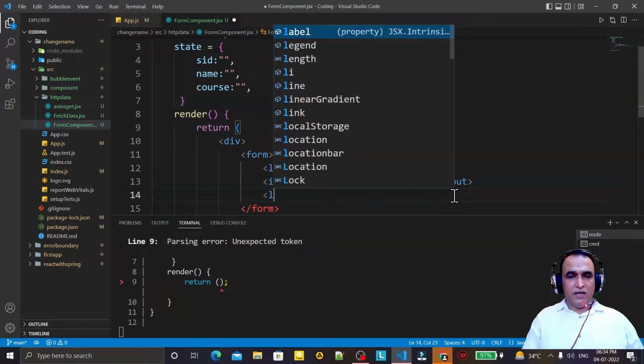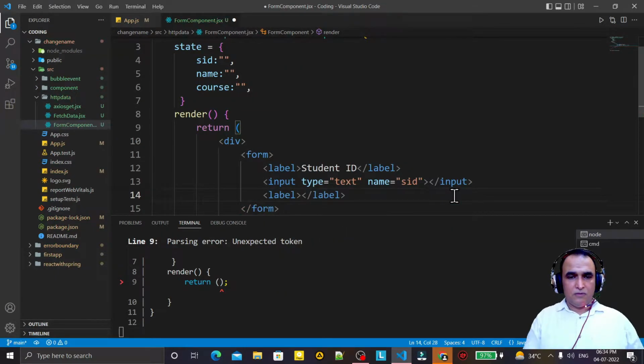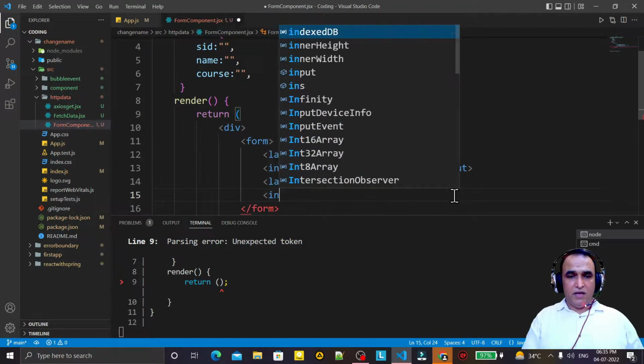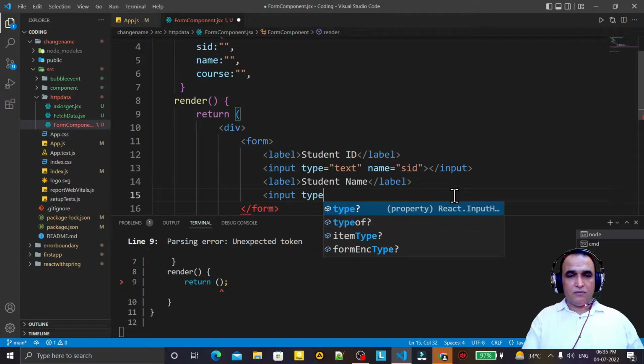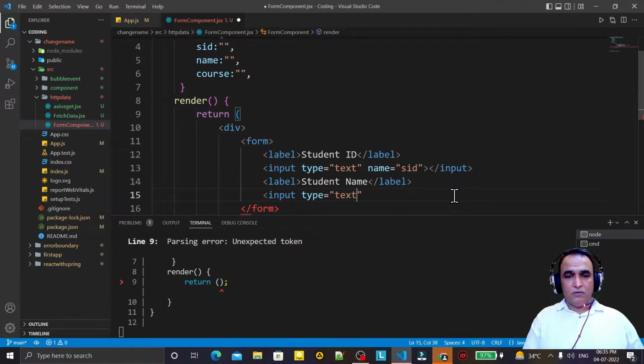Once again we take a label, and here we should give student name. Then again we have input type equal to text, name equal to name.